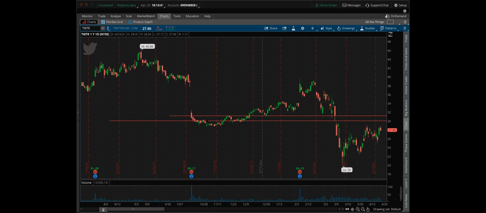So at this point, if you wanted to play it afterwards, I don't really know, because it made such a big drop. You would have to see what it does on a daily basis. Like it came up to this level, but it really wasn't doing much. It was making a little bit of higher highs. So this is a higher high than here, and then here was a higher high, and here was a higher high, but it was so slow. Obviously when it makes a big drop like that, if you think the company is good enough to make a comeback, then into the next earnings, like it did here, and it jumped up, then obviously you could have taken the long.